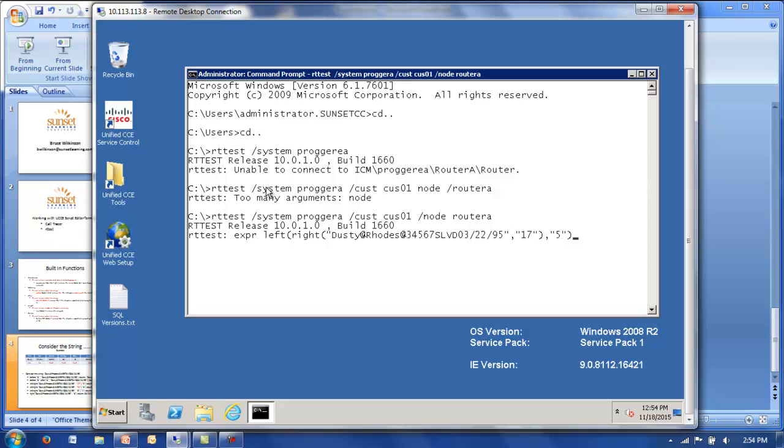Okay, so if this is correct, and I think it is, let me just check, because the syntax is quite important. This is going to first return the rightmost 17 characters. If we count those, 1, 2, 3, 4, 5, 6, 7, 8, 9, 10, 11, 12, 13, 14, 15, 16, 17. So it will effectively return the remainder of the string outside of Dusty Roads. The next thing that will be executed is the leftmost 5 characters of that newly created string: 3, 4, 5, 6, 7, hopefully. If we want to have the router execute that expression, we just hit enter.